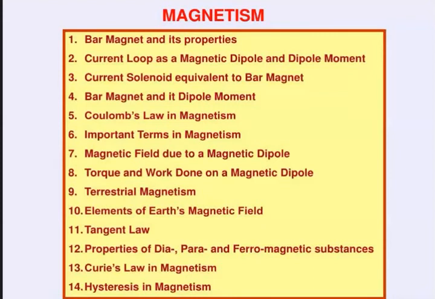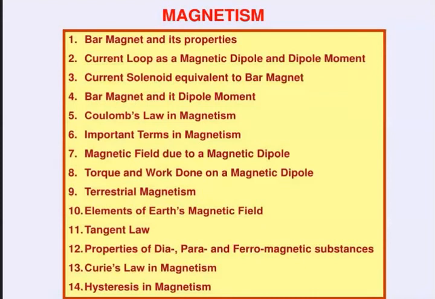As in electrostatics, we have studied Coulomb's law and its application. So in the similar way, here in magnetism, we can apply Coulomb's law. So here, Coulomb's law in magnetism is to be discussed. Now important terms in magnetism that we have to study here. Magnetic field due to magnetic dipole.